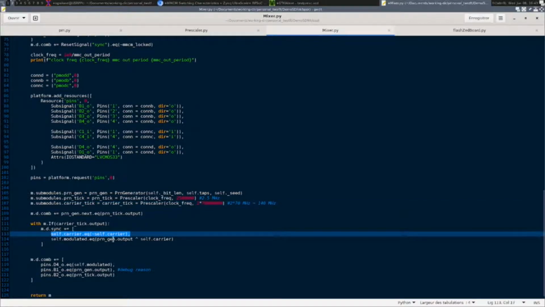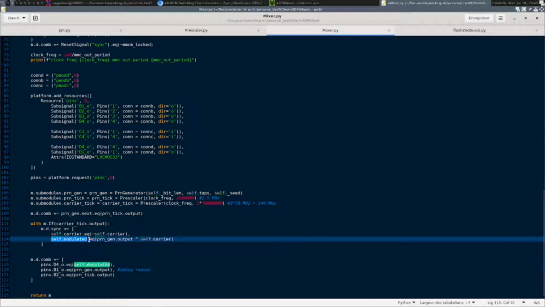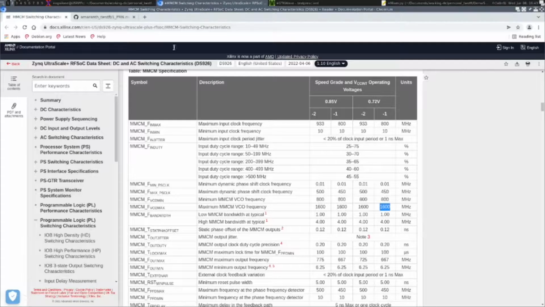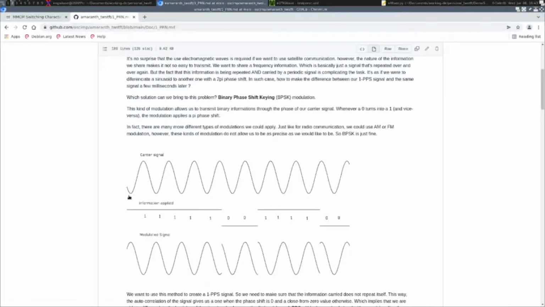And an interesting thing is that to generate a modulated signal, we use the carrier and we use the Prn generator output. By using the XOR operator, we are able to reverse the phase of the modulated signal. So let's look at how it should look.